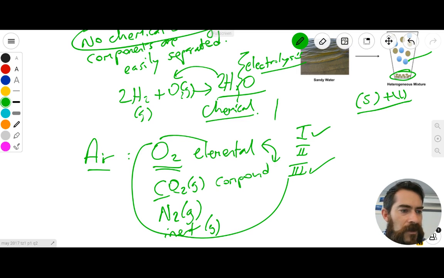So that second statement, that all components must be in the same phase, is incorrect. So therefore the correct combination for this question two was one and three, and that works out to be answer B. So this question was assessing do you understand the concept of heterogeneous mixture versus homogeneous mixture.